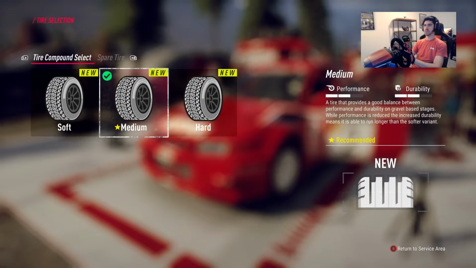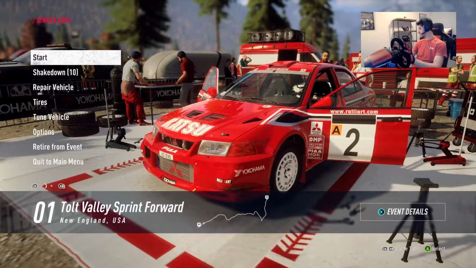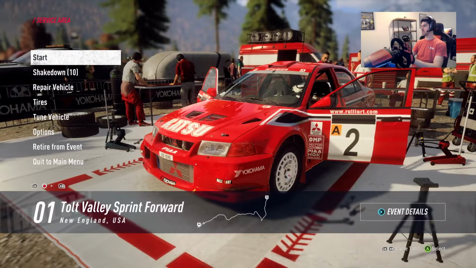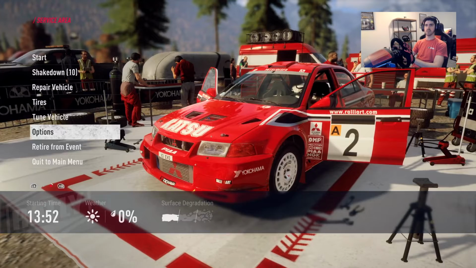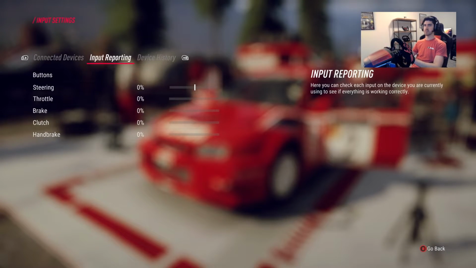So I'm not going to mess with the car setup. It seemed to work well using the default one last time, so I'm going to stick to it. Let's make sure the wheel's working. Handbrake's working.